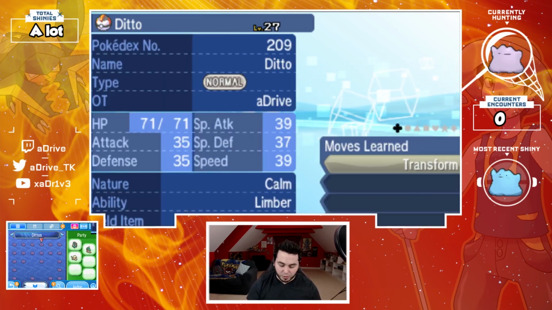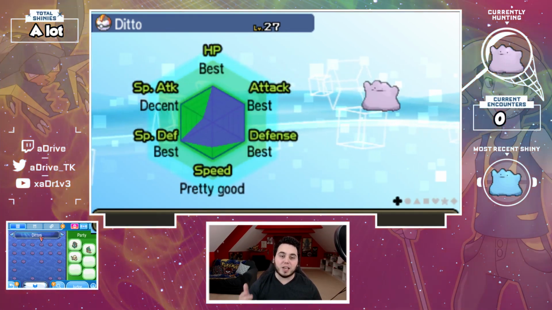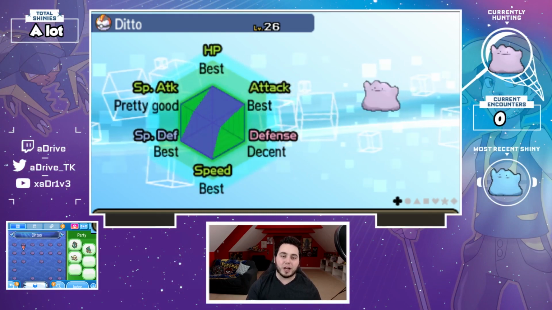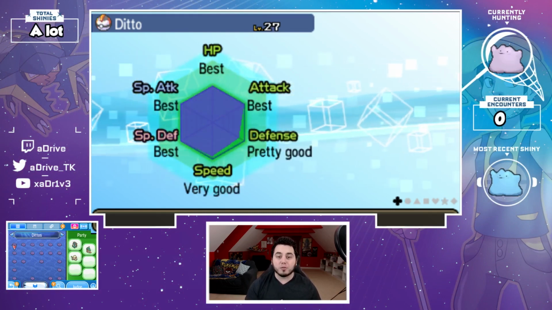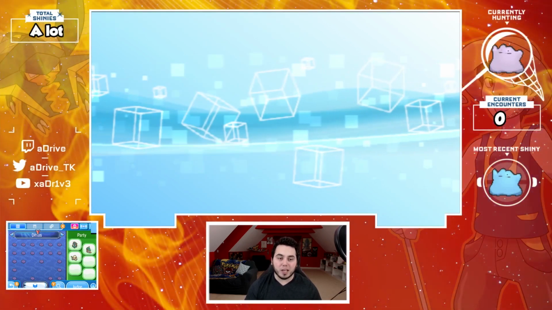You can take a look at my Dittos. That one's actually a traded one, but most of them are from myself that I caught. You can see they all have really good stats. They have at least 4 perfect stats in every stat. I'm still looking for that elusive 5 IV Ditto where it has 5 perfect stats, but we've got quite a few really good ones here that we can use with breeding, and we can mix and match them to get the proper breeding combinations that we want.